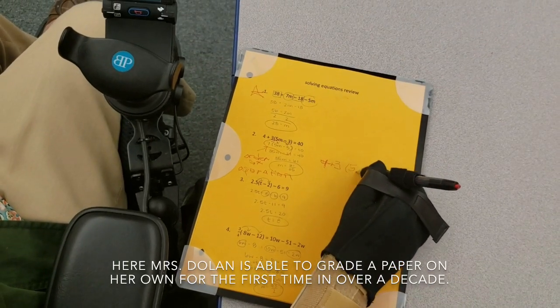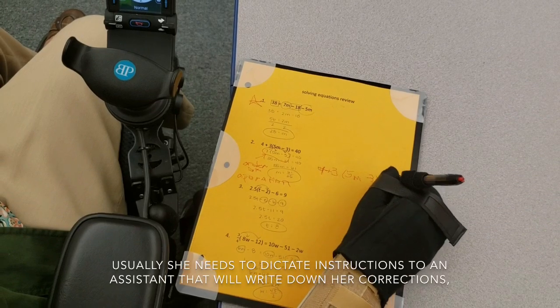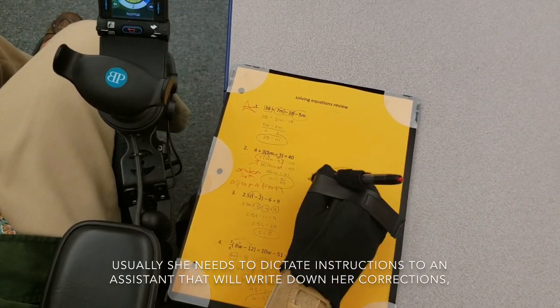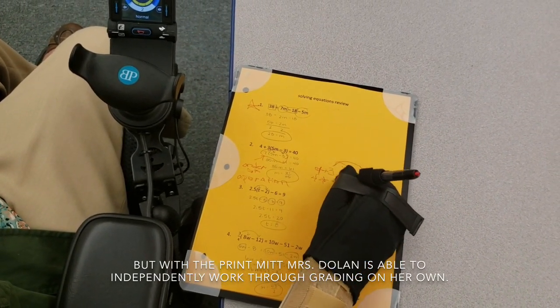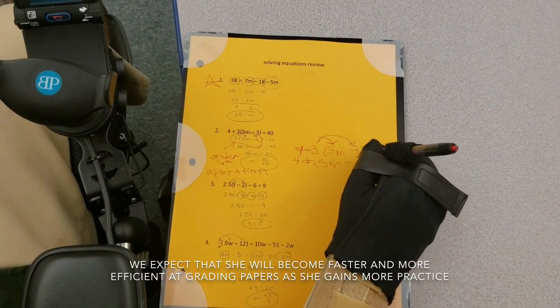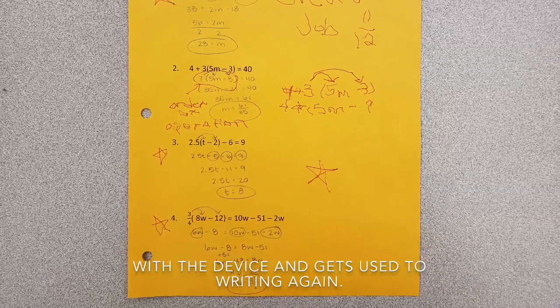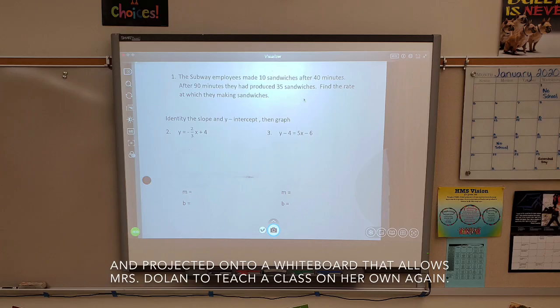Here, Mrs. Dolan is able to grade a paper on her own for the first time in over a decade. Usually, she needs to dictate instructions to an assistant that will write down her corrections, but with the Print Mitt, Mrs. Dolan is able to independently work through grading on her own. We expect that she will become faster and more efficient at grading papers as she gains more practice with the device and gets used to writing again. This device can even be used for teaching purposes when combined with a document camera and projected onto a whiteboard that allows Mrs. Dolan to teach a class on her own again.